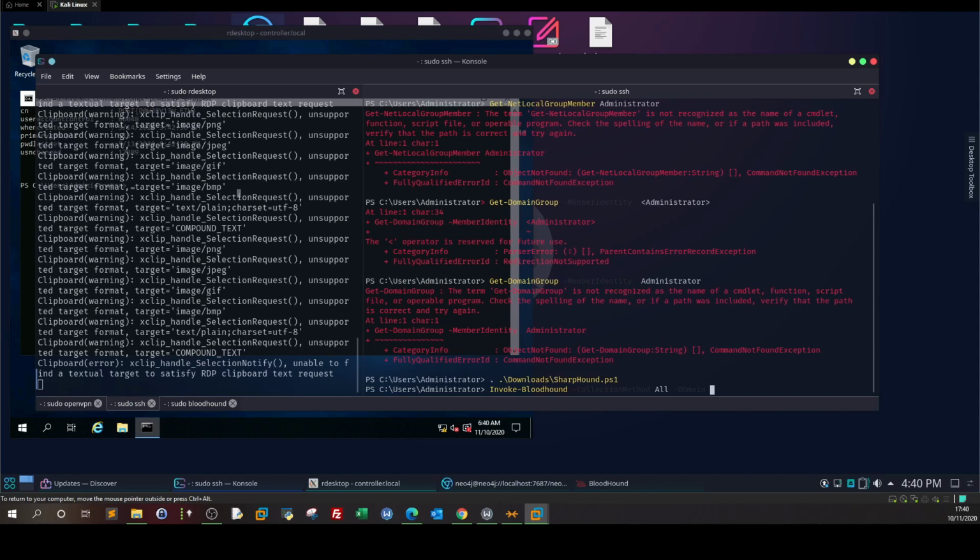The domain name is controller.local. And we export everything to a zip file, -ZipFileName. According to TryHackMe, the name was loot, so let's name it loot.zip.